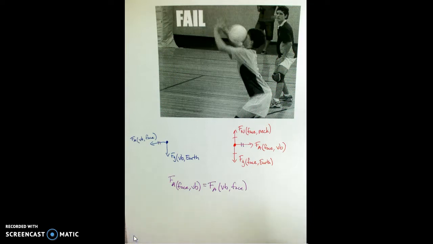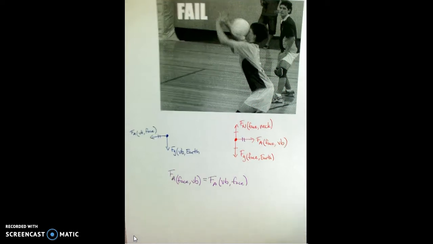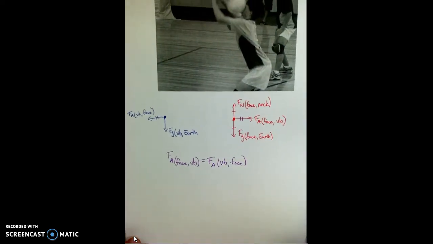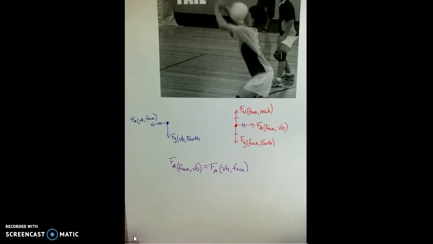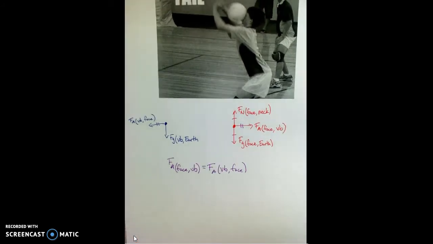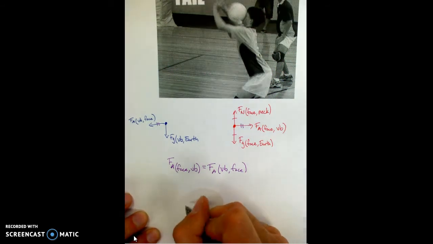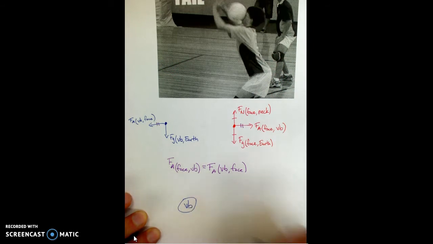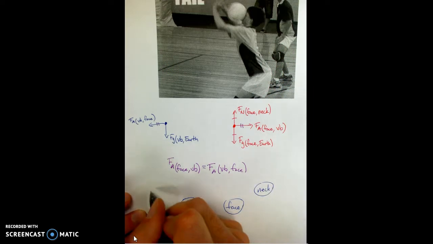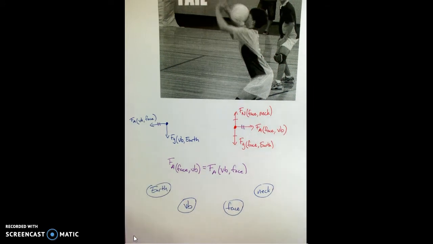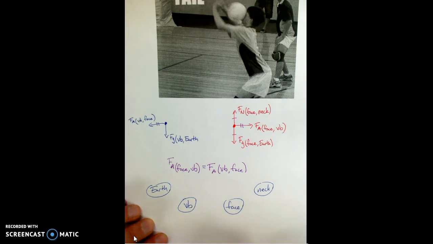Now, if you're still a little bit stuck from those free body diagrams and you're not sure how it's showing the third law, the other thing that might help you out is drawing a system schema diagram. We can do the same thing with the objects in the system. So let's focus on the volleyball. Let's focus on the face. Let's focus on the neck, maybe, if we want to throw the earth in there. We want to find all of those different interactions going on.